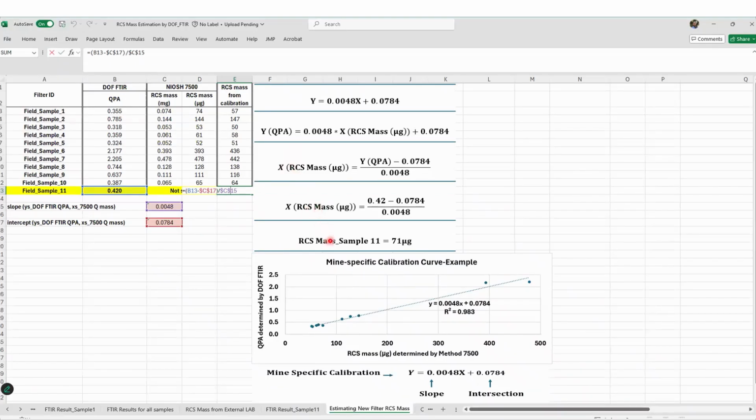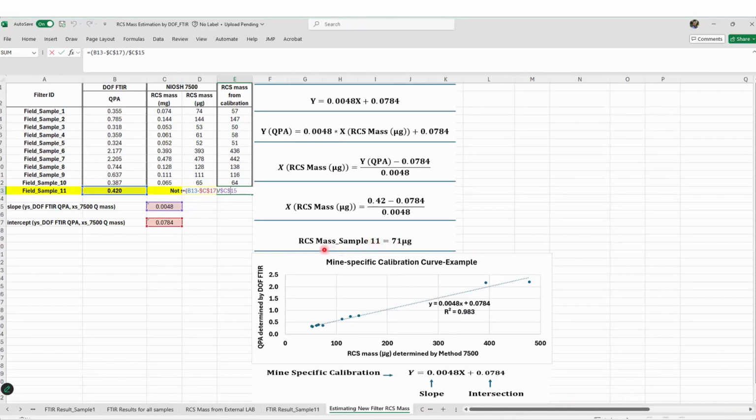You will find the RCS mass for the particular sample. The Excel functions prepared for you are already doing this math for you. You only need to enter the QPA value from FTIR analysis, and that's it. So this 71 micrograms is your estimated RCS mass.